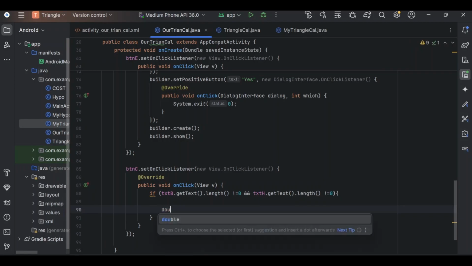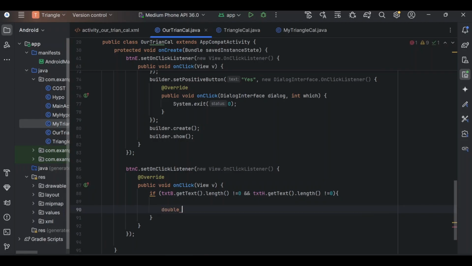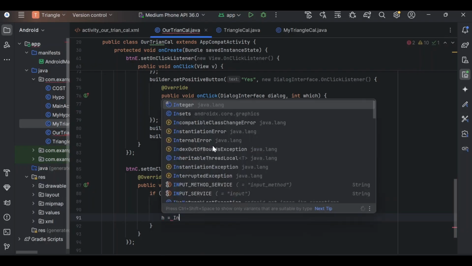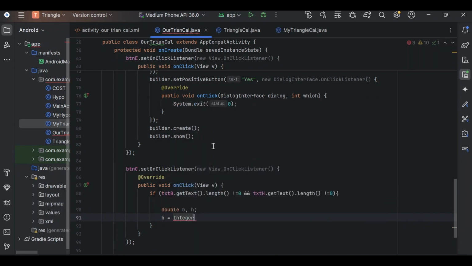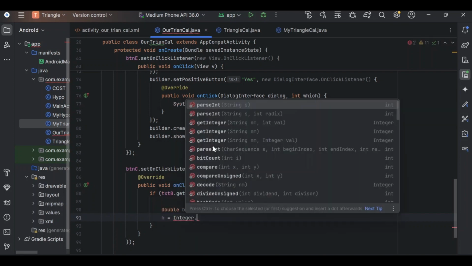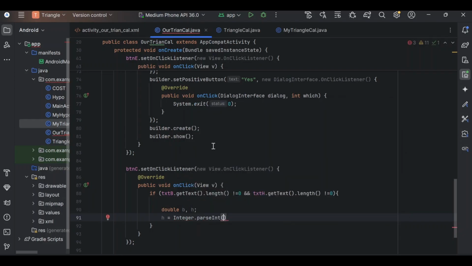So let's declare two variables, double b for base, h for height. For h, you are going to pass is equal to integer dot parse int. We're going to make sure to get it into integer.